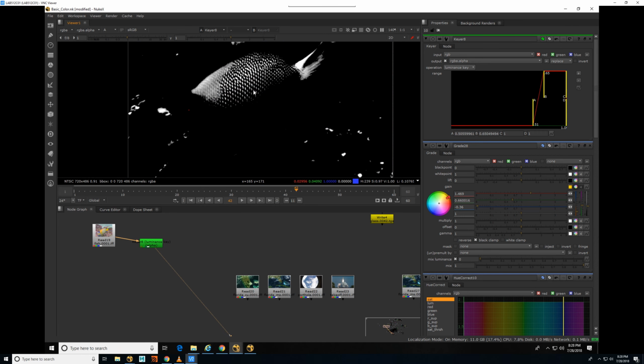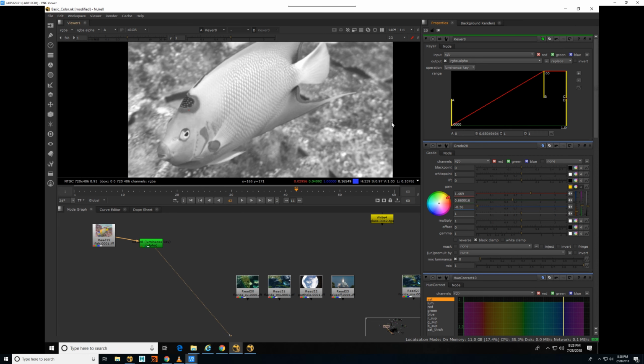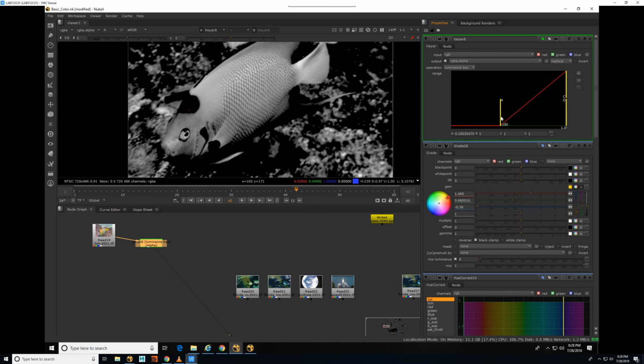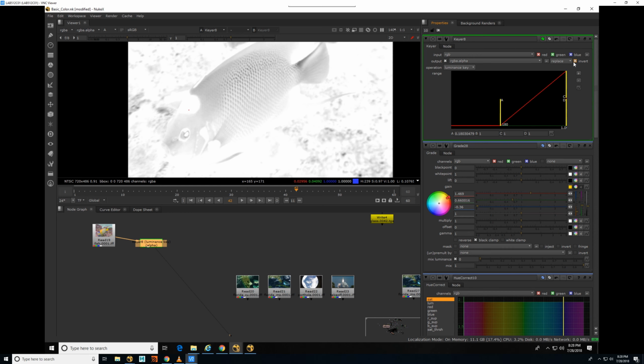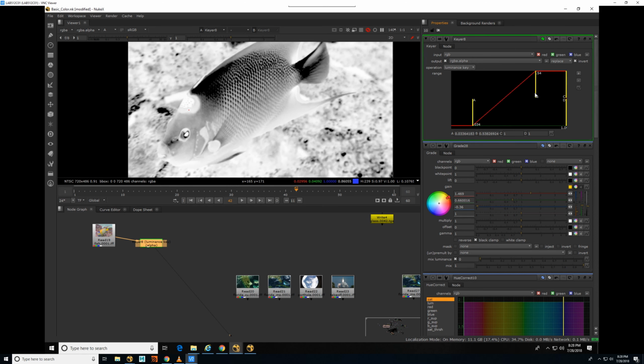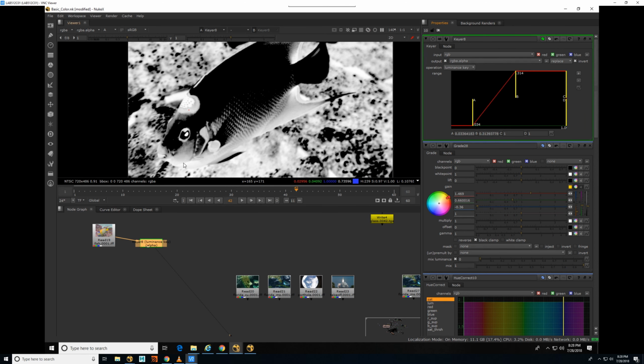So this is a luminance example based on what? The brightest part of the specular image is going to be opaque and the darker values are going to be unaffected, right? So crush and exclude, great. You can also invert this relationship. Look at that, negative fish, yeah. Right? So only these dark values will be affected.